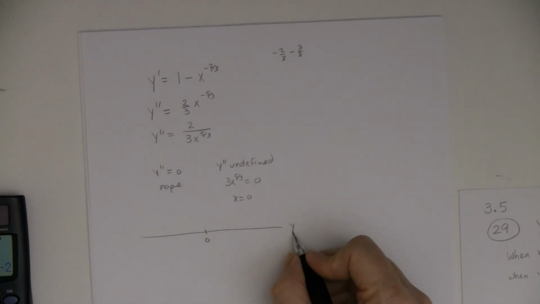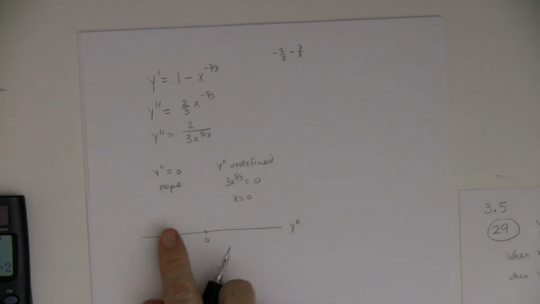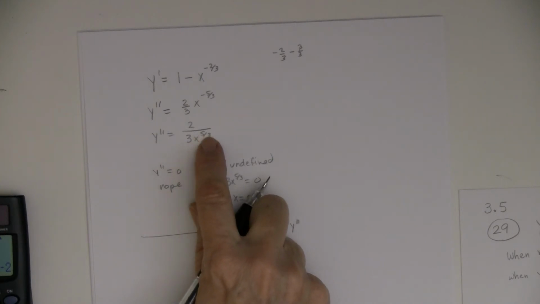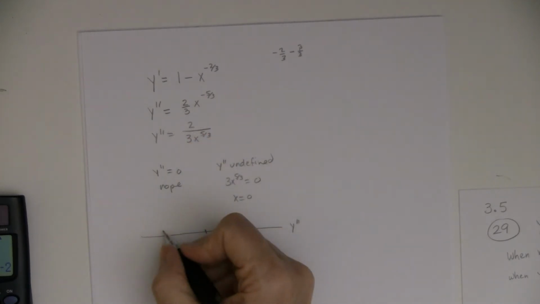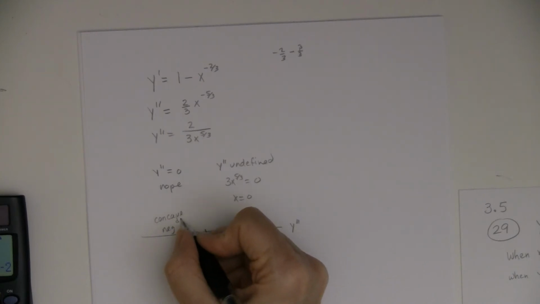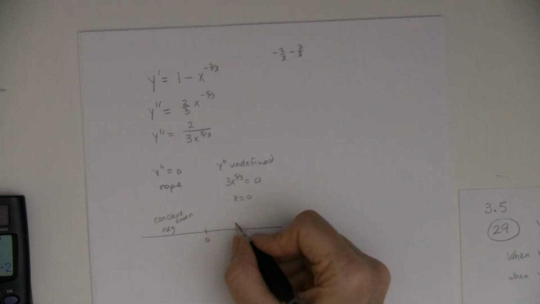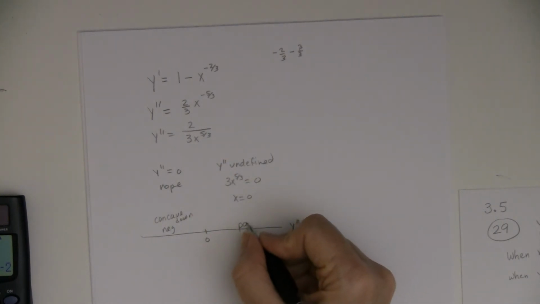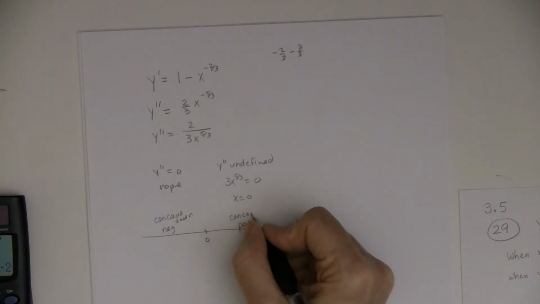And so testing in the second derivative, I'm going to test over here something like -1. So if I put in -1 into my second derivative, then raised to the 5/3, you can take the cube root of a -1 and you can raise it to the 5th. And when you do, you get a negative. So this is going to be -2/3. So this is negative over here. So it's concave down. And then over here, you can put in a +1. And when you do, you get 2/3. So this is positive. So that's concave up.